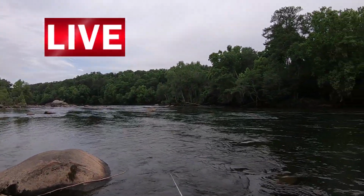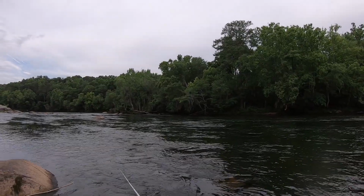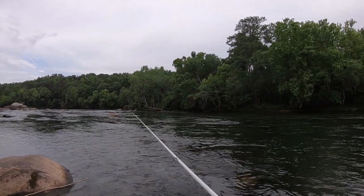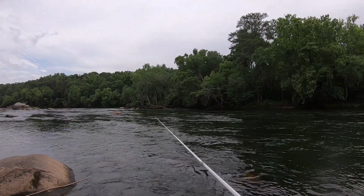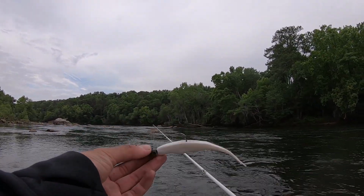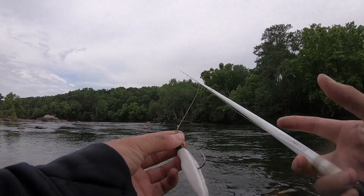Just made it to the river. Didn't make a cast yet, but I seen you guys say I want to see educational, in-depth with the technique type of video. So today I'm gonna show you guys this technique right here that I call stiffy.